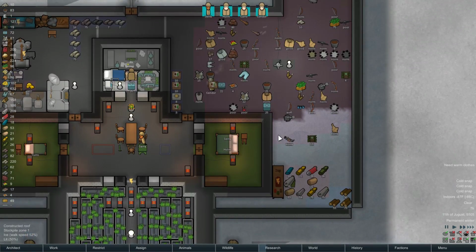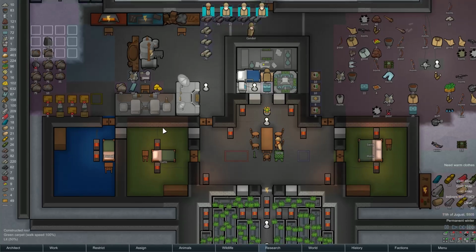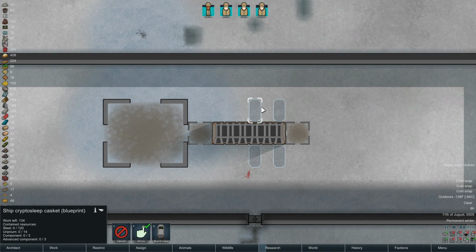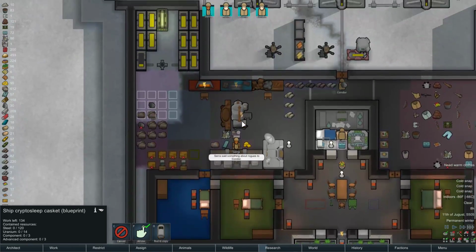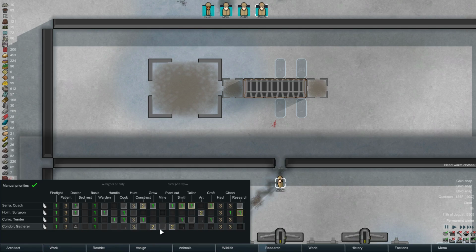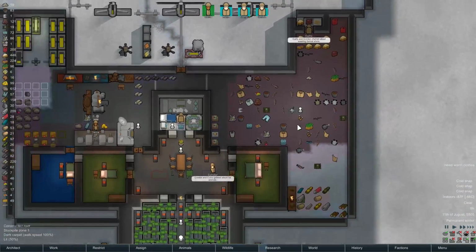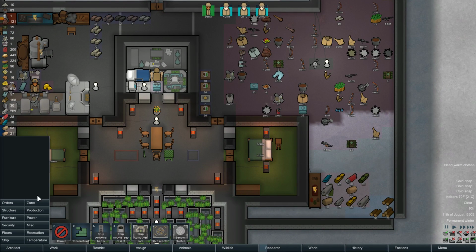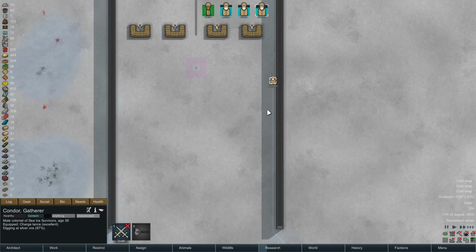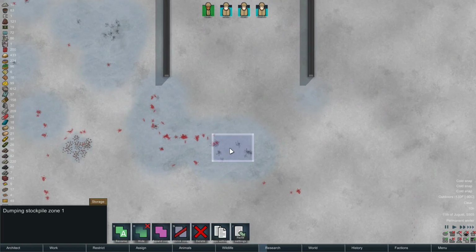We are getting through this mountain of meat pretty quick, if I do say so myself. Alright, Captain Condor, let's have you mine again. Your mood is in the right place for right now. And I'll expand my food stockpile. Alright, so he's going to dig at the local silver ore. That makes sense.